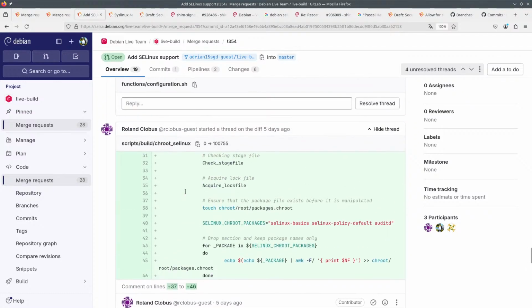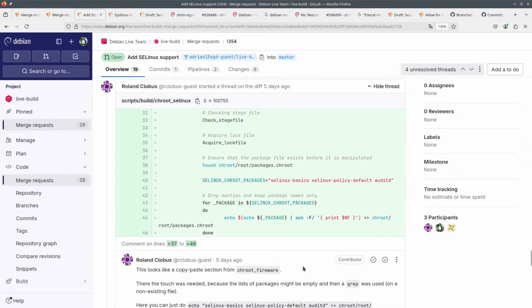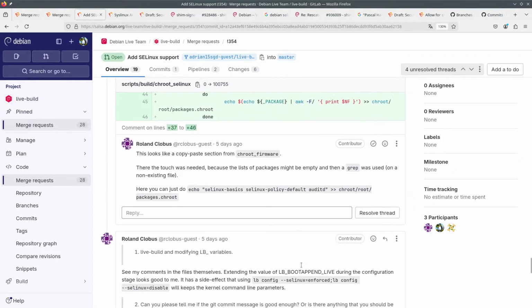So chroot. Okay, this looks like a copy-paste section from chroot firmware. There are the touchpads needed because the list of packages might be empty, and then grub was used on a non-existent file. Here you can choose to do this thing. Okay.